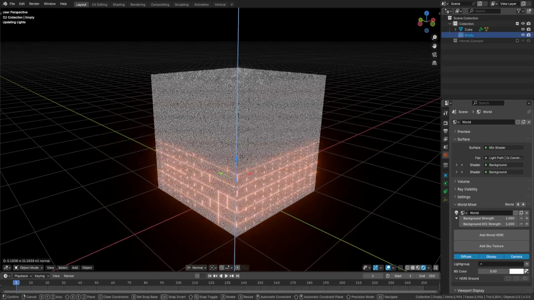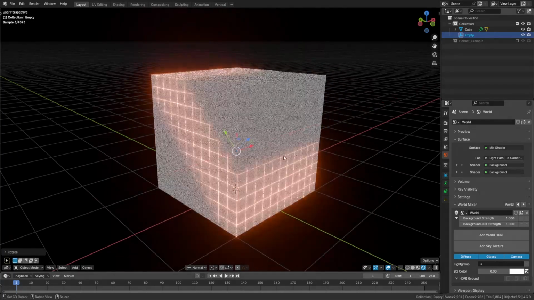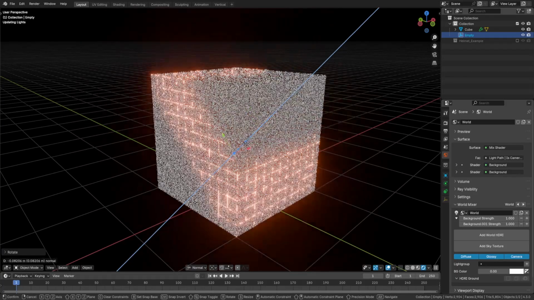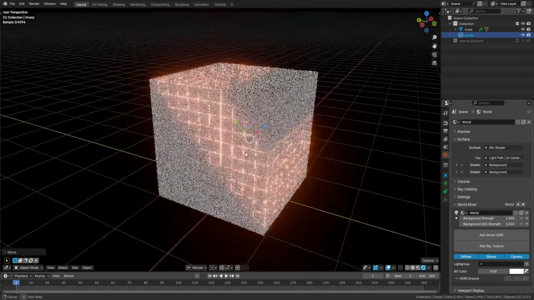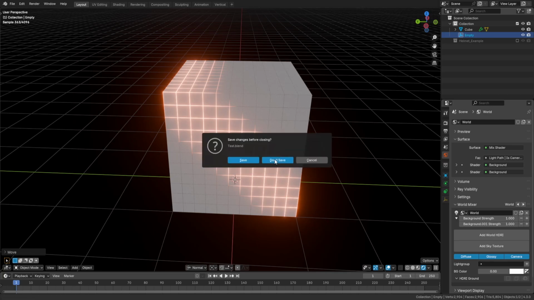So some people have been asking me about this little wireframe shader that I've been using at the start of my beginner Blender modeling tutorial series, and so I thought I'd just go through and explain how this is pulled off because it's pretty straightforward. It just requires a little bit of work with some drivers, but it's not too bad. And yeah, let's get right into it and I'll step you guys through how to do all this.